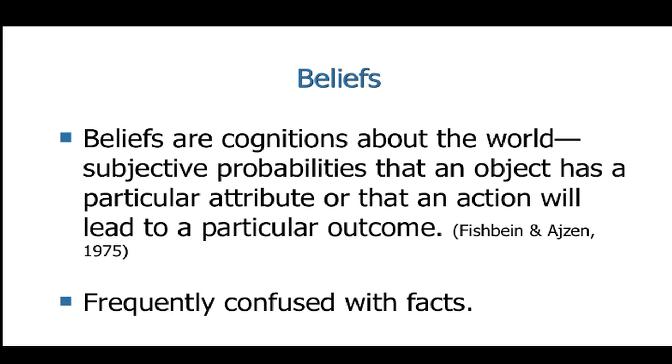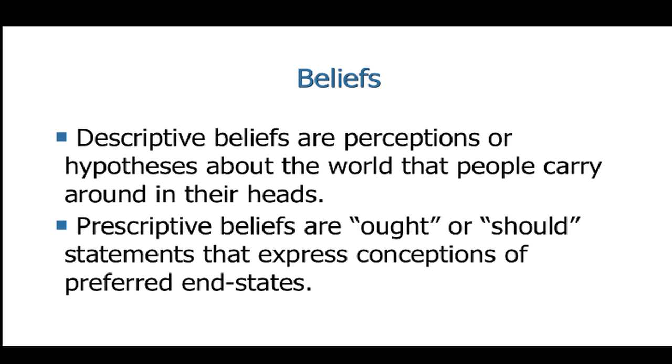Beliefs are cognitions about the world. Subjective probabilities that an object has a particular attribute or that an action will lead to a particular outcome. Beliefs are frequently confused with facts. Descriptive beliefs are perceptions or hypotheses about the world that people carry around in their heads. Prescriptive beliefs are ought or should statements that express conceptions of preferred end states.